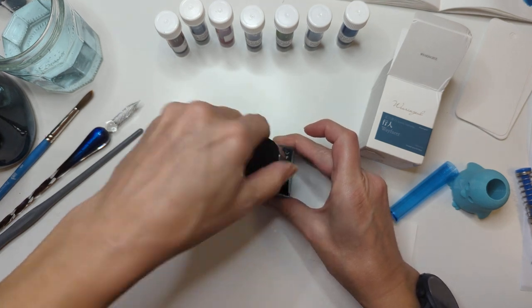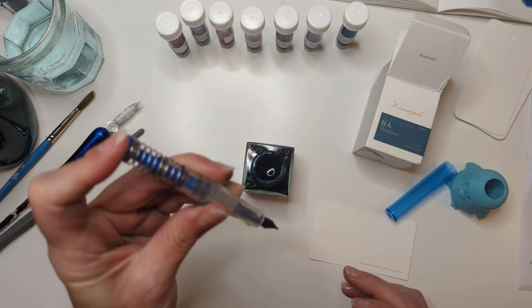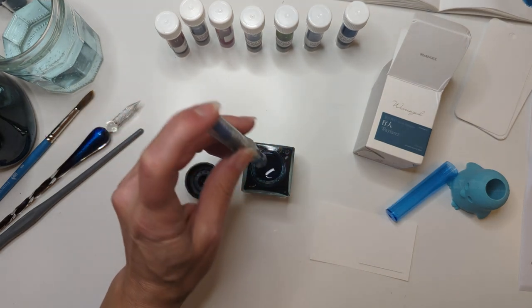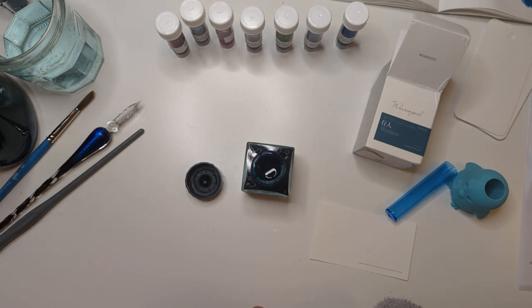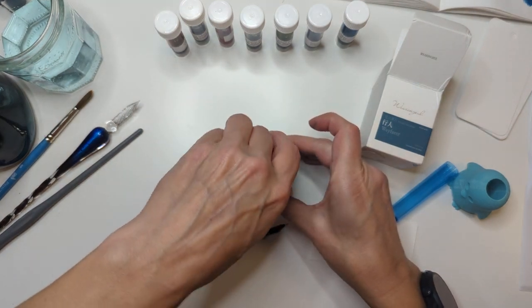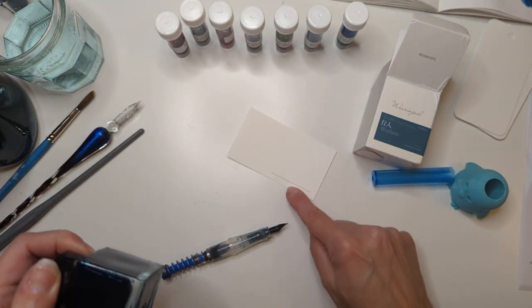So, this is a shimmer ink. I'm going to put it in my Twisbi. Go, go, go! I'm not going to fill it too much, because again, I really love changing all my inks. So give it another quick shake, shake, shake. And then we're going to test this out.